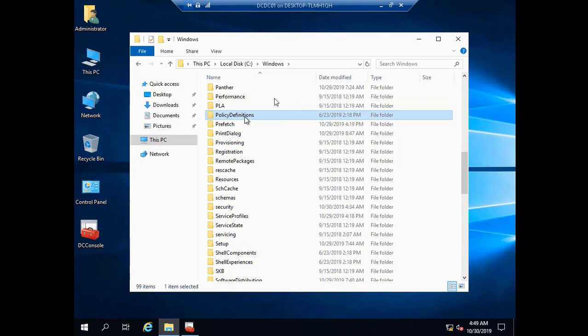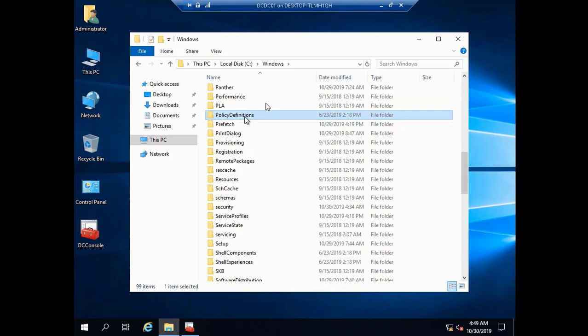Remember, the SYSVOL folder is the place where we put all of our Active Directory scripts to be configured in the Active Directory domain. So we will copy this group policy and put it in the SYSVOL folder. This process is called creating an Active Directory Central Group Policy Location.